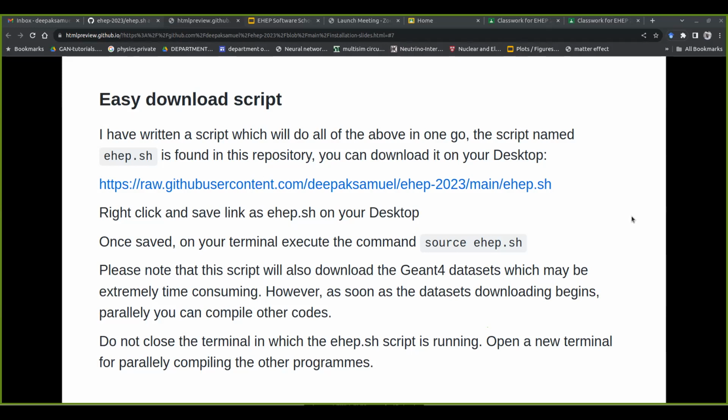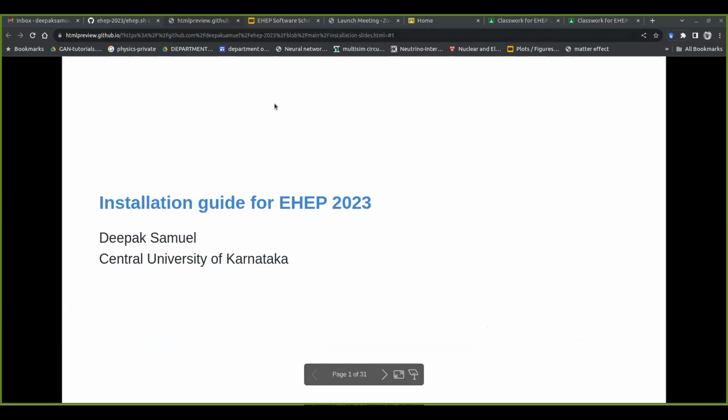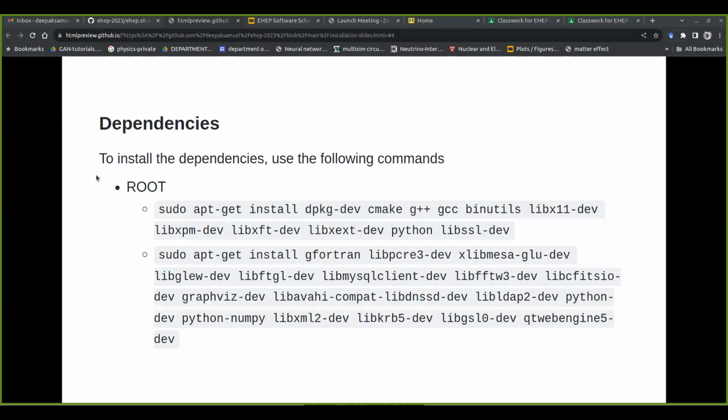I'm using Mac OS. This script is not working. No, this will not work on a Mac. I have to warn you, I'm sorry. I think these instructions are specifically made for Ubuntu, assuming that most of you will use Ubuntu. For Mac, I have no experience working on it, but I can find out for you tomorrow. There is a brew command, so I'll try with that. One thing you should remember is that even if you have a Mac, you can run Docker on it, or you can open up a codespace using GitHub. It gives you free Ubuntu machines, and you can use them.